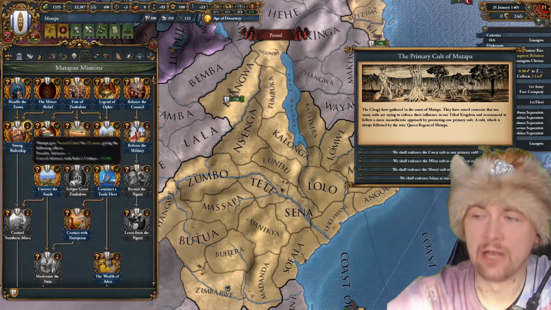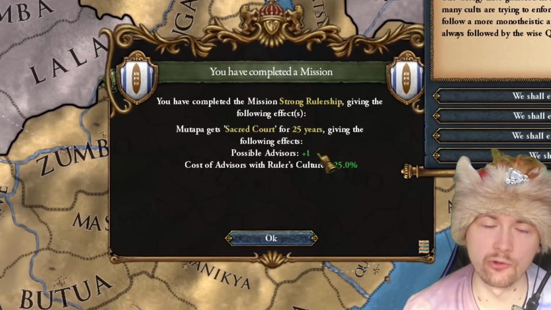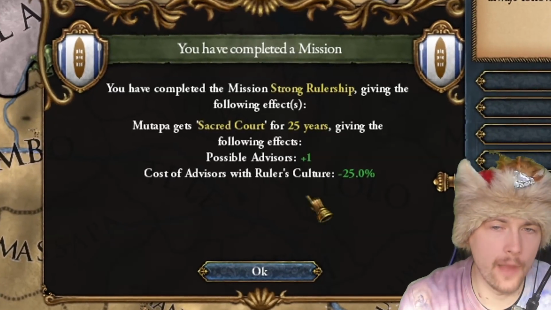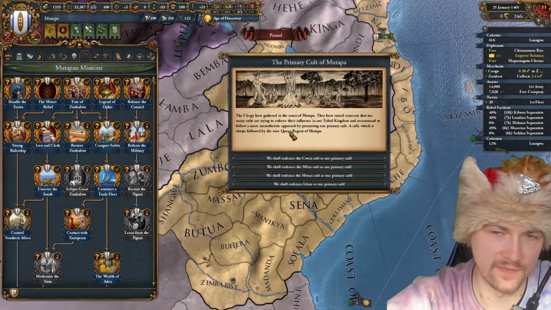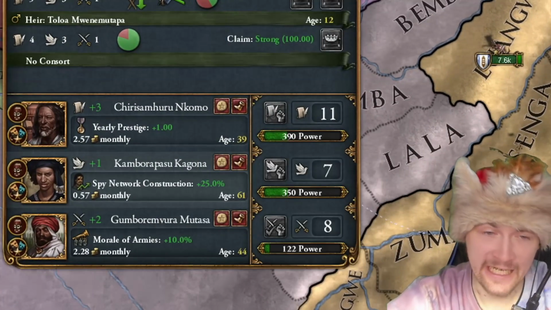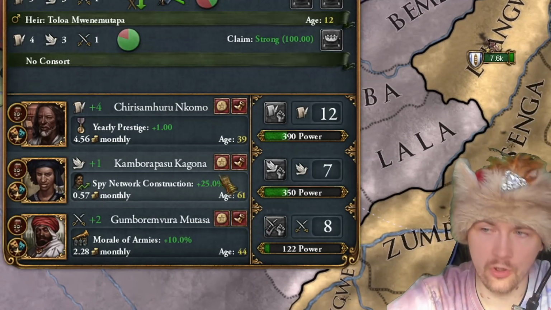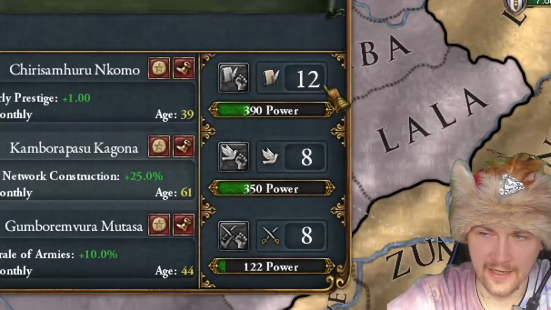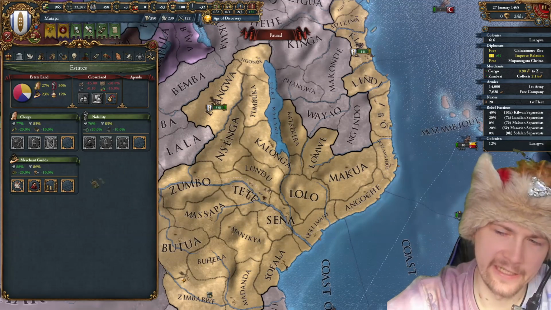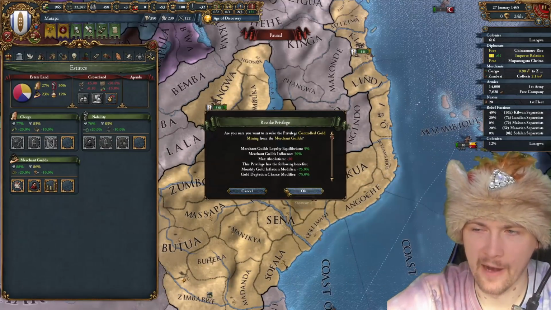So before I change my cult, I'm gonna pick this, which unlocks me a stability and the clergy loyalty, and I'm gonna pick this mission that is giving me possible advisors, fine, but cost of the advisors with the ruler's culture. This is super strong and it will help me come back with the power points with the better advisors. So you can see with this change, this advisor cost me only 2.6 ducats, even though he's level 3 advisor. So I'm just gonna go and increase him to level 4, I'm gonna increase this to level 2, and right now I'm having a 1288 mana generation. I can finally cancel this privilege, which wasn't worth at all because of this all powers cost.